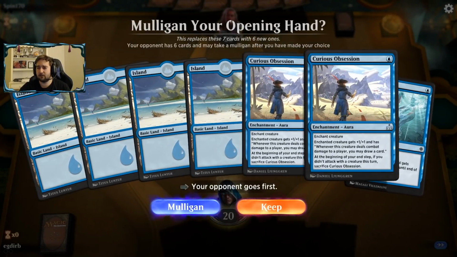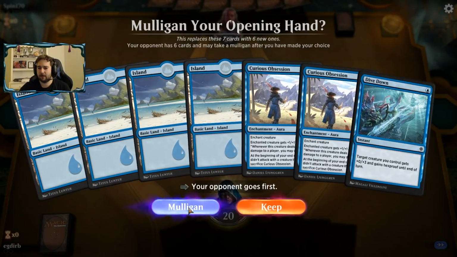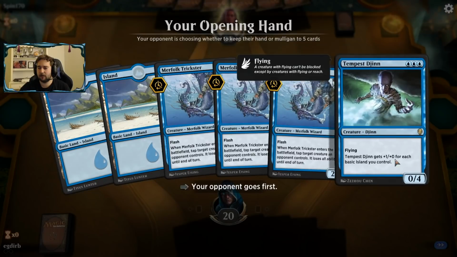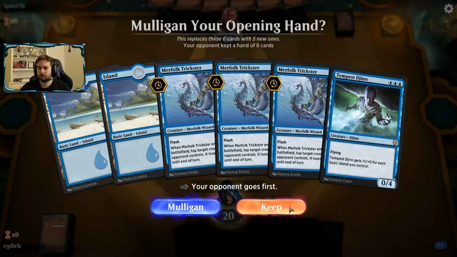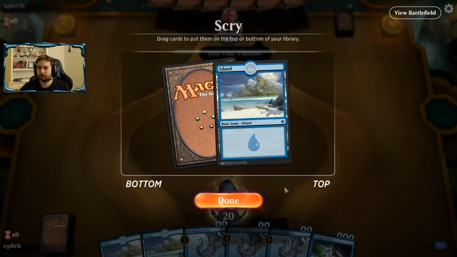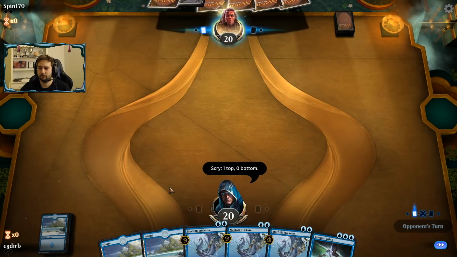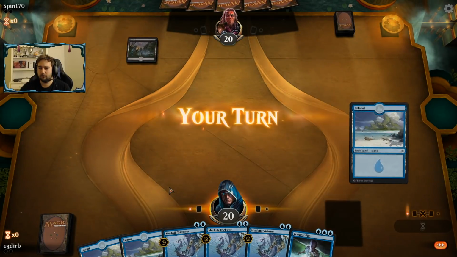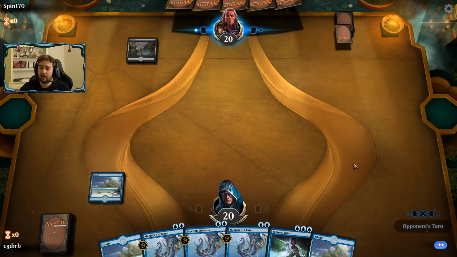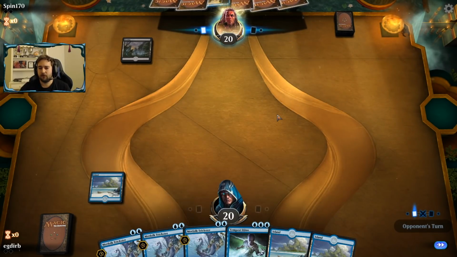Alright, so we do have Obsession, which is definitely a card we want, but without the creatures to back it up and all of these lands, we're going to mulligan that. This isn't amazing, but we just have to keep. I think we're going to top that Island. When you don't have an Obsession in your opener, you know that you're going to have to work a little bit more for your wins.